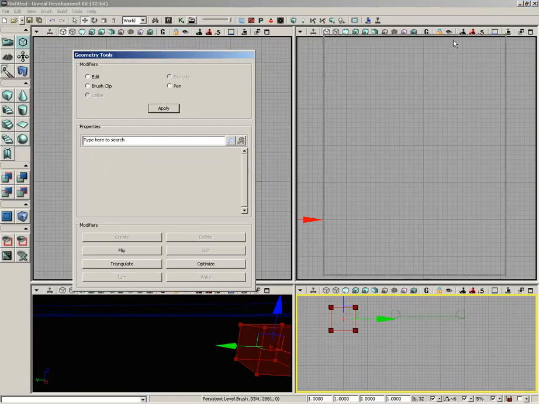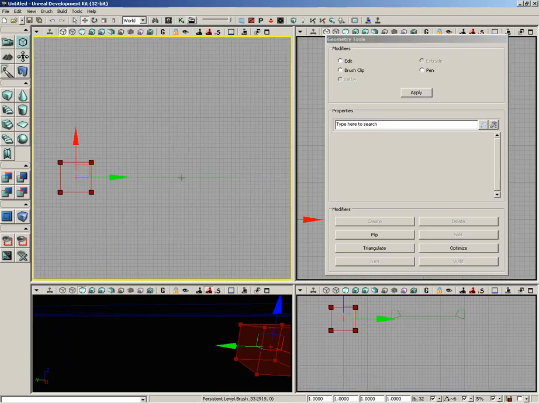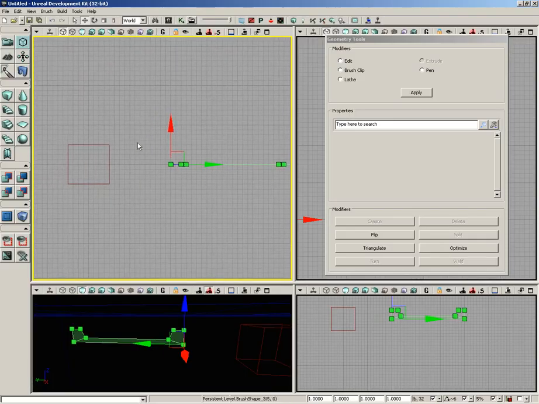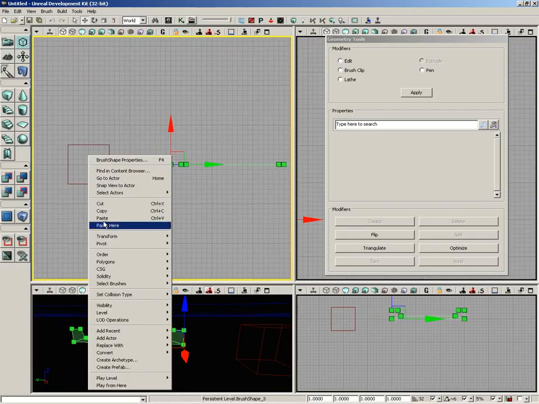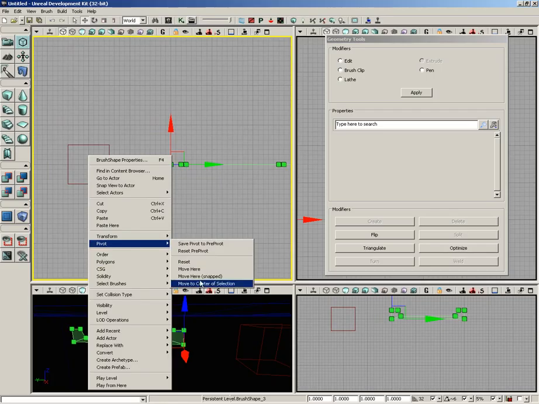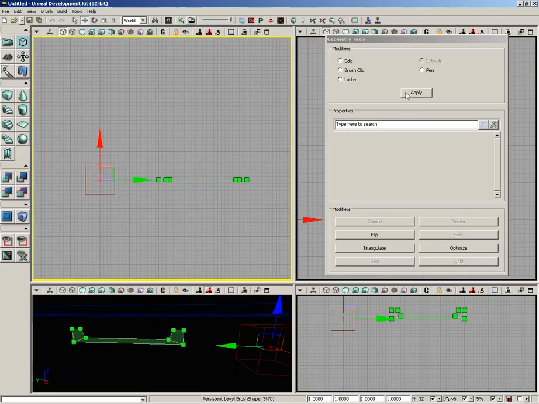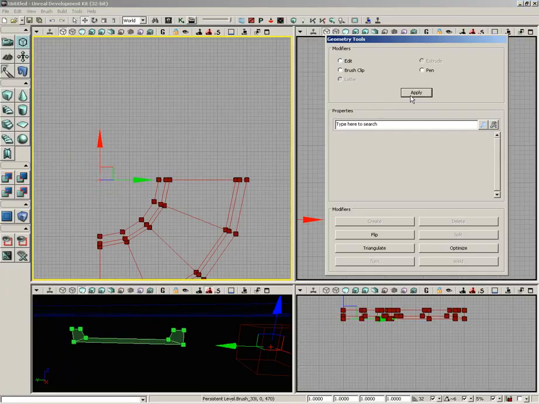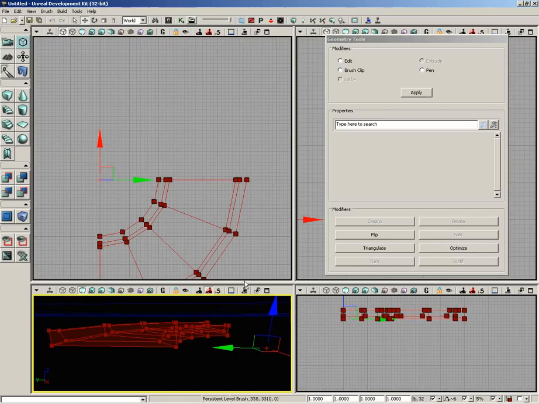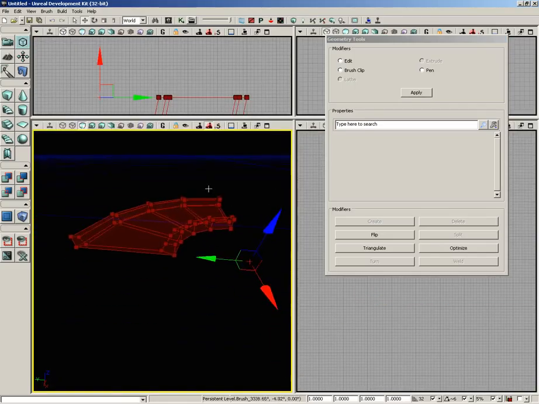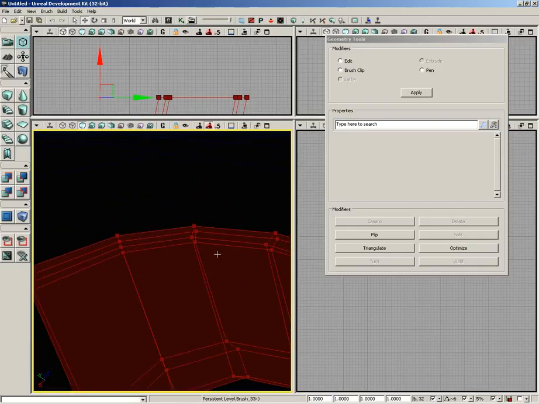So make sure you're looking down the proper camera. Let's come over here to the top view. Once again, let's move the pivot point. I'll just right click and choose pivot, move here snapped. Now let's do this again from the top view. So we'll click lathe and just click apply, and now we can see that we have rotated around and created kind of a little arcing walkway.